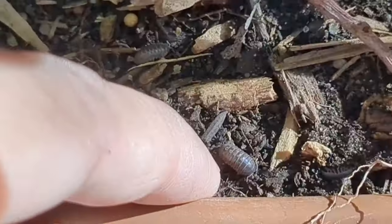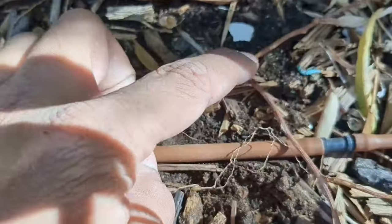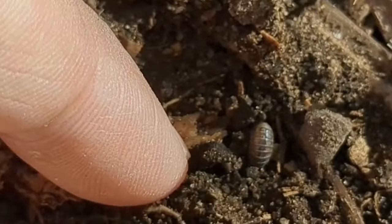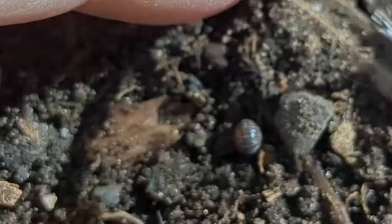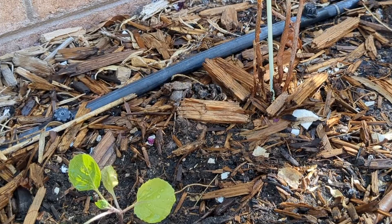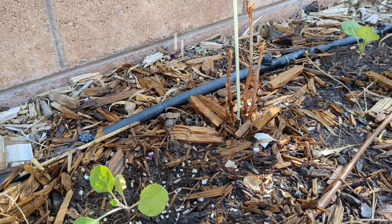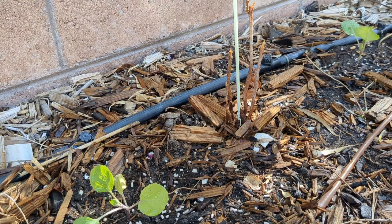What is a roly-poly? Well, there's one right there. They're these little sow bugs or potato bugs — when they're disturbed, they'll turn into a little ball, and that's why they're called roly-polies. To apply Sluggo Plus, it's best to water your plants first so the soil is moist, then just sprinkle it around your seedlings. It's more attractive to them to eat this than your plants, and it'll basically kill them. I've read that once roly-polies smell another dead member, they really don't like coming back to that same place, so it doubles the benefit. I'll have to reapply after rain or heavy watering, but by the time I need to reapply, my seedlings are strong and the roly-polies are no longer bothering them.